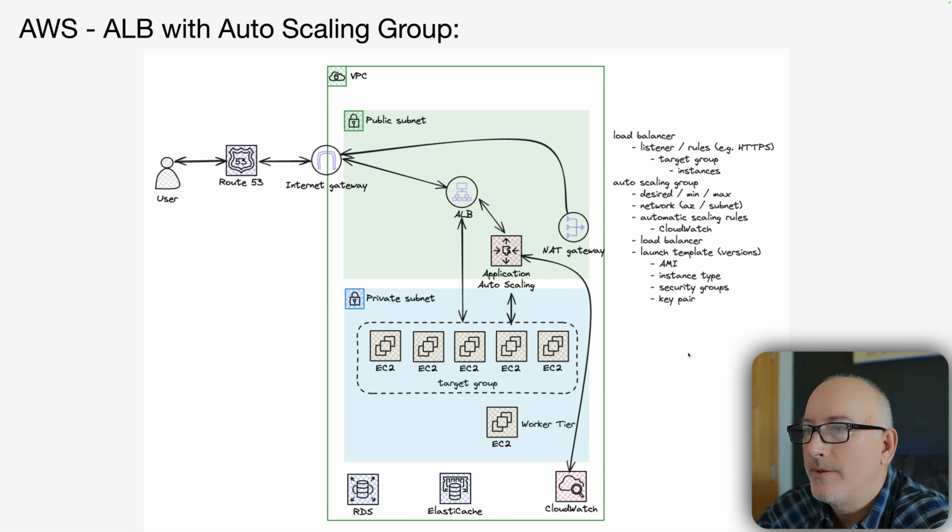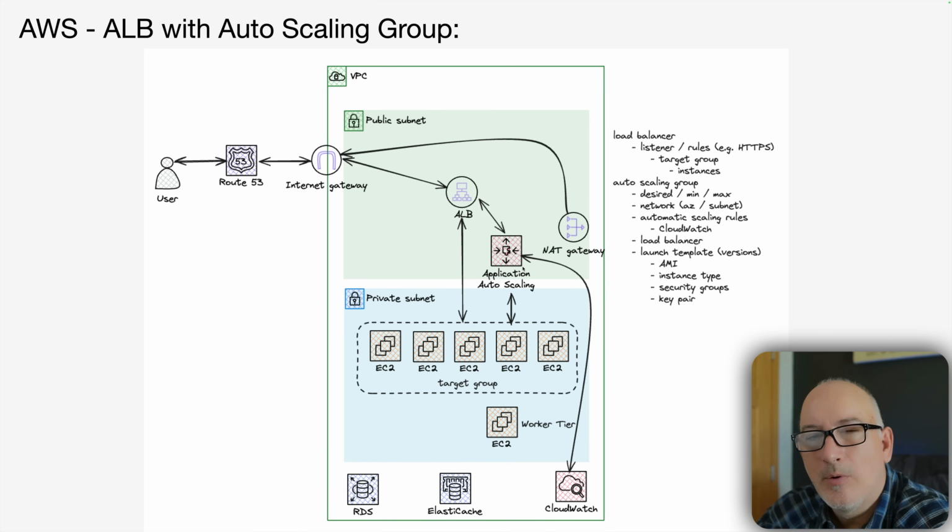And as you scale this up further to 5 to 10 to 20, the ALB will automatically load balance between all those servers. On top of the ALB, we're also going to configure an application auto-scaling group. And within this auto-scaling group, we can set the desired number of instances. You can set a min and a max. You can also configure where in your network you want this auto-scaling group to deploy these EC2 instances, so you can set the network up. You can define auto-scaling rules. So, as an example, for average CPU usage, if it gets above, say, 80%, you would like another EC2 instance to be spun up. So you can set up all these auto-scaling rules that depend upon CloudWatch, which is why you can see this is linked to CloudWatch here.